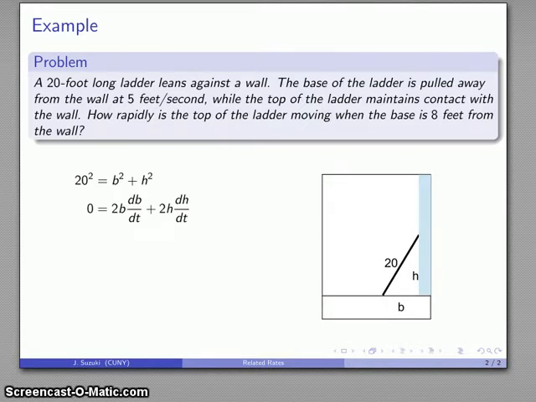Now if I know 3 of these things I can figure out the 4th one. So let's see what do I know? Well I know I'm interested in a place where the base is 8 feet away from the wall so I know b is 8. I know that db/dt is 5, the base is being pulled away from the wall at 5 feet per second. So I know b, I know db/dt, I have two things.